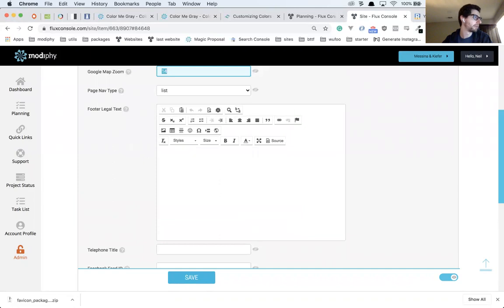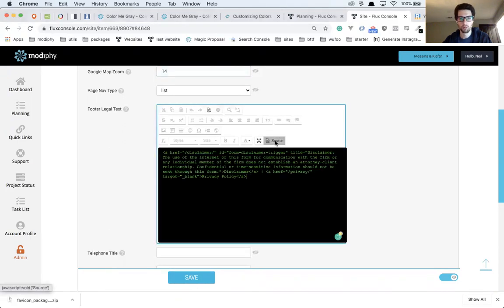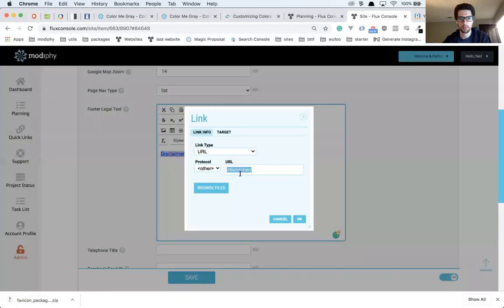Footer legal text would be the other thing. So this is an attorney website. I'm going to go ahead and double check. It says all rights reserved, privacy policy map, business by blah, blah, blah, blah. I don't see anything too much. They do have a disclaimer in privacy policy, so maybe I'll just do that. Let's see. Inspect. There you go. Look at these. Disclaimer. Let's change that.